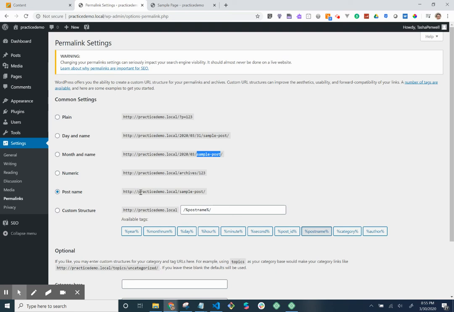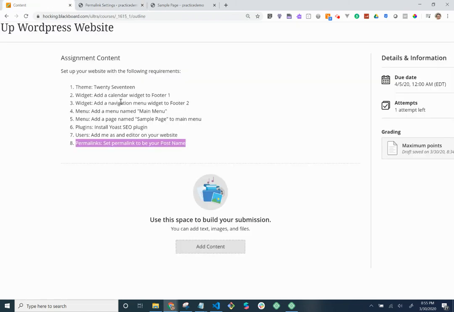So make sure that this is what's on yours as well, practicedemo.local, and it's a sample post page right now. Like I said, mine was default when I went in. Yours is probably default as well. Just make sure that is the case.